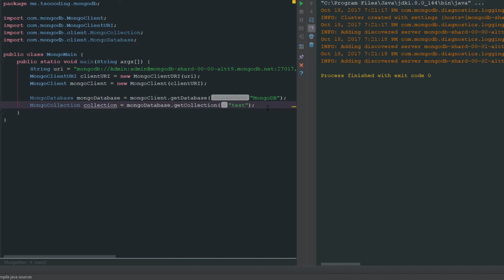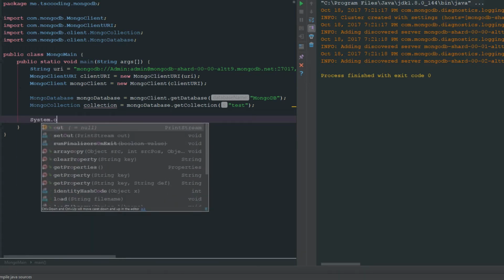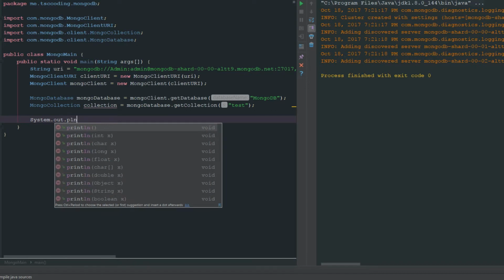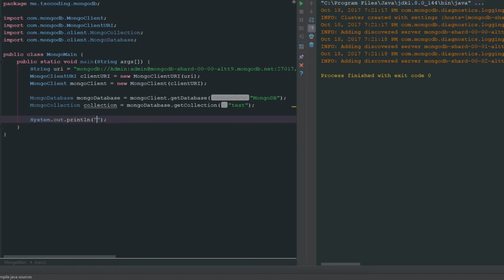It's nothing too crazy. I kind of want to take MongoDB a little slower because it does get sort of complicated, so I don't want to muddy up a lot of the videos. So pretty much all we have to do is search, right? So let's just go ahead and do system.out.println, and let's just say "database connected", just so we can see something visually on our right hand side over here.